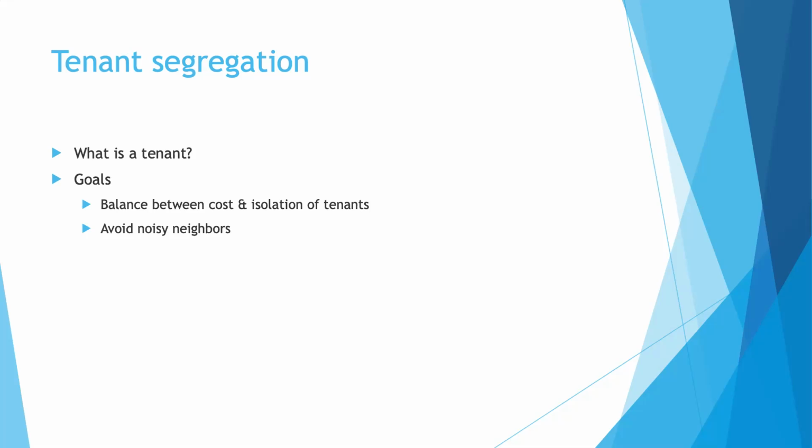And what are we trying to achieve with multi-tenancy and specifically with tenant segregation? Well, what we're trying to do is actually just balance the costs against the isolation of tenants. So we're trying to save costs, and we'd like to reuse several pieces of our infrastructure. For example, we'd like to reuse our compute, and then we'd like to even co-locate the data of each tenant in a database to save costs. But also we want to ensure a certain degree of isolation. And then further, some of the goals include avoiding noisy neighbors.